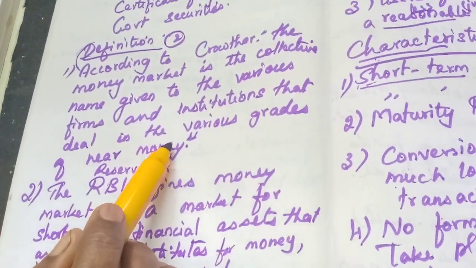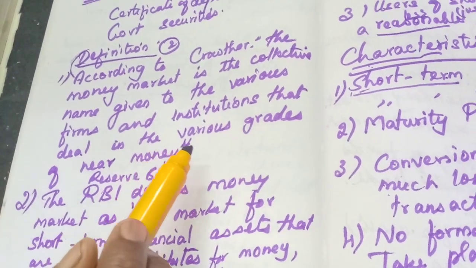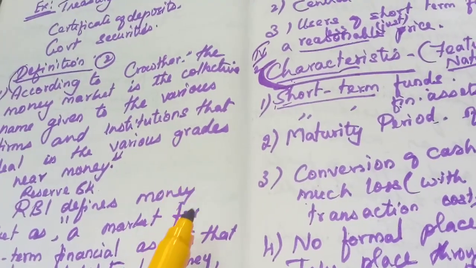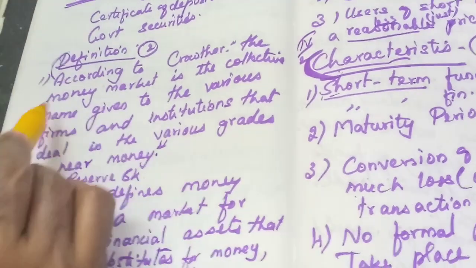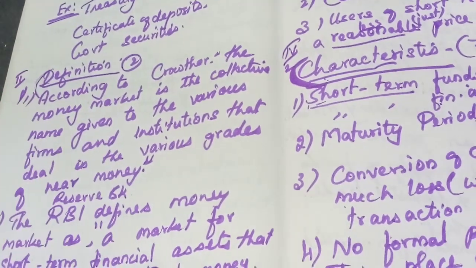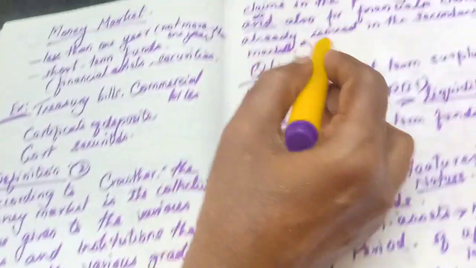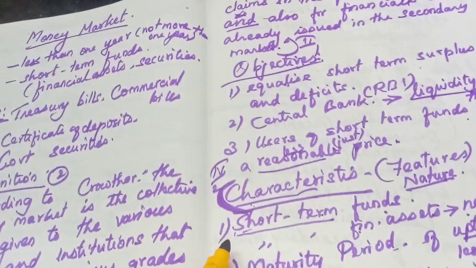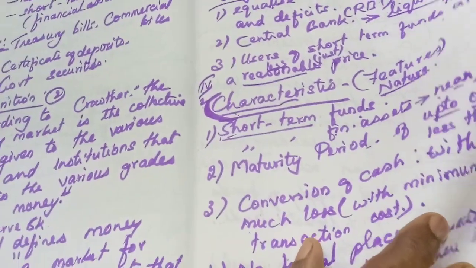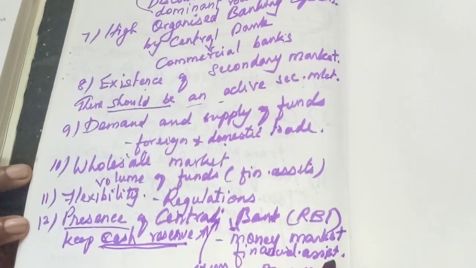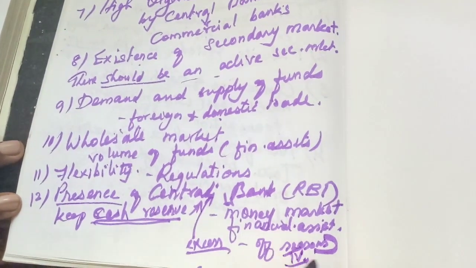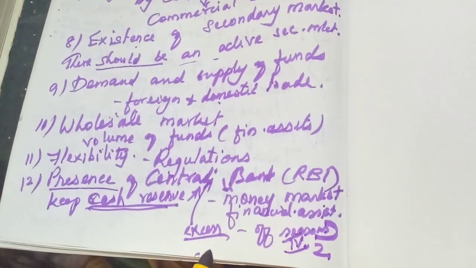I will tell you which question it is. Long answer, it is the 4th one, second question: characteristics. Then define money market is a 2-mark question, the first one. Understood? Define money market. Then characteristics is the long answer, second question. So you have to learn this very clearly, or if you don't understand, you can play it once again and listen to my teaching and learn it clearly, because they may ask it often. Understand? Okay, learn well, students.